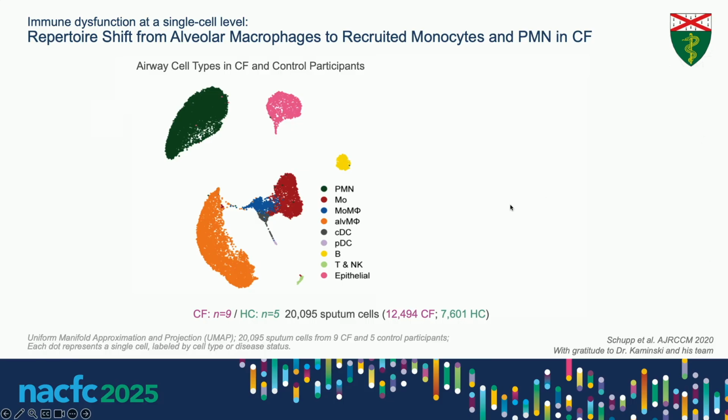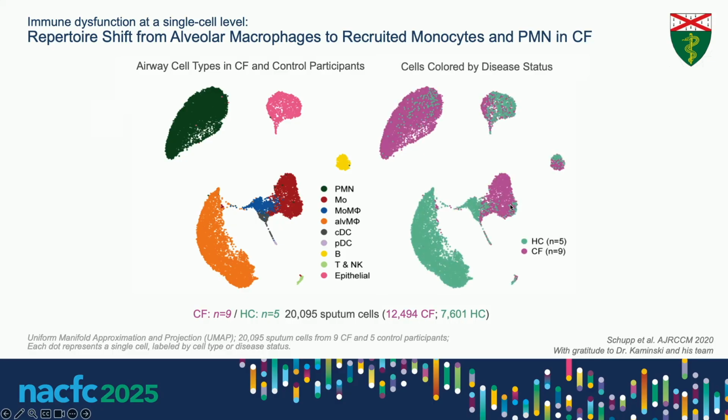Perhaps more clearly outlined here, if you ask in your analysis, show me the cells that came from a CF patient, show me the cells that came from a healthy control in green here. You can see that there's quite a distinct pattern between the two. So in people who are healthy controls, the vast majority of their cells are in green. There are alveolar macrophages, right? These guys are here. Whereas our people, the CF, have either neutrophils or this really interesting population previously not well characterized of monocytes. So there is a ton of monocytes in the airways of our CF patients.